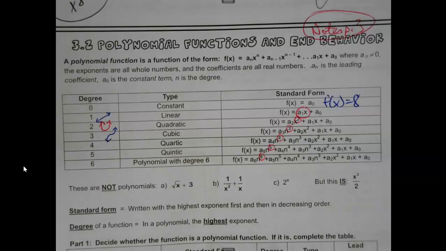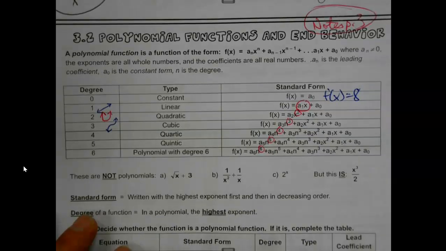The last ones here are quartic and quintic. Quartic, I always tell people, remember it's like a quarter. There's 4 quarters in a dollar or in a game. Well, some games. So that's 4. Quintic, now that gets a little trickier. We don't reference that a whole lot. I guess the mathematicians just got tired after number 5, because then we just start calling it a polynomial of degree whatever. It's a polynomial of degree 7, and so on. Why we have those, again, is just a way to define things a little bit better. So what does that have to do with all this other stuff? A whole lot of vocab is what this is, so we can understand each other as we speak here.